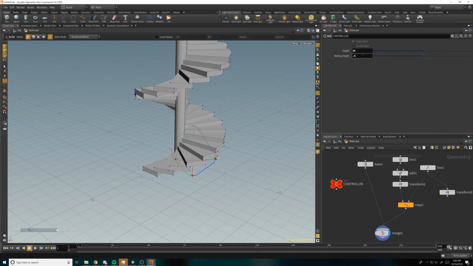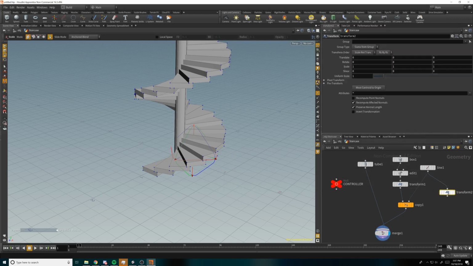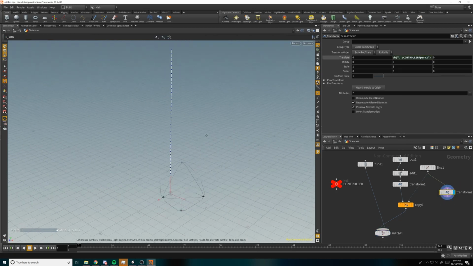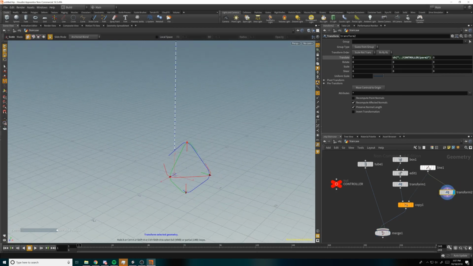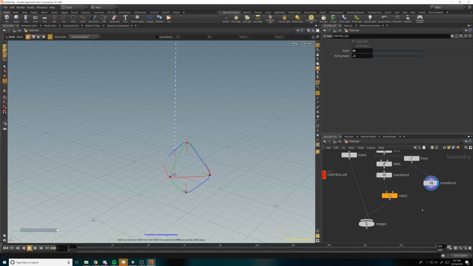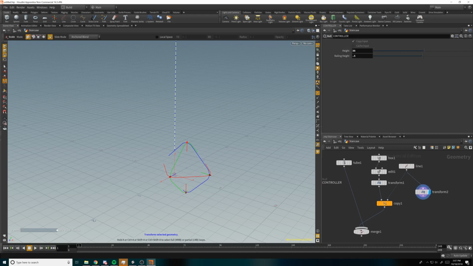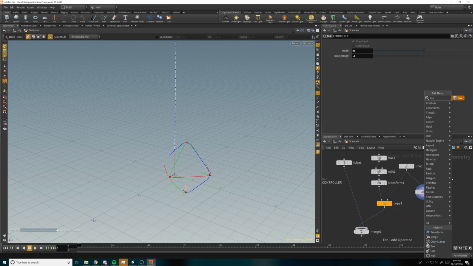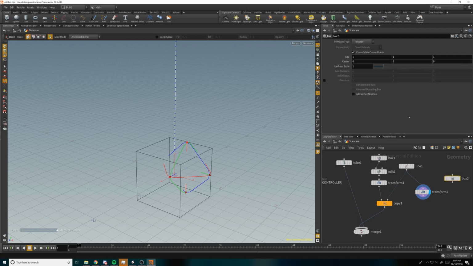So we're going to just put that at 0.5, then we're going to copy that parameter and put it into our translate value of our line, right? So that's just moving it up 0.5, and it's just based on this controller over here. Awesome. So now what we want to do is create a box, another box. Okay, so now we'll go 0.2, 0.2, 0.2 for now.